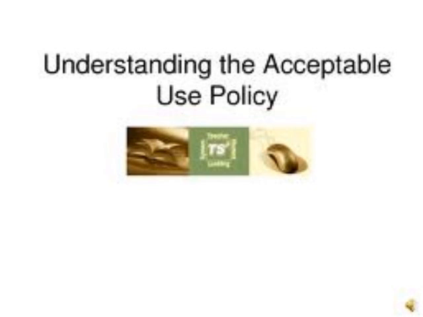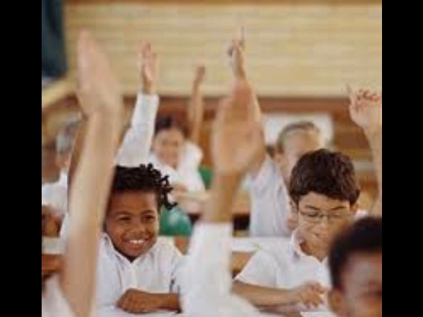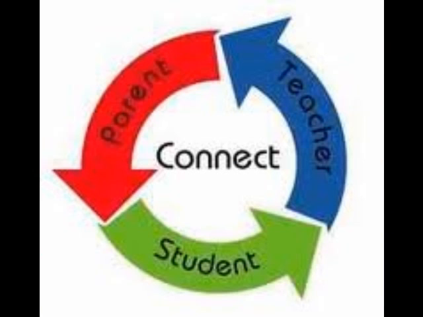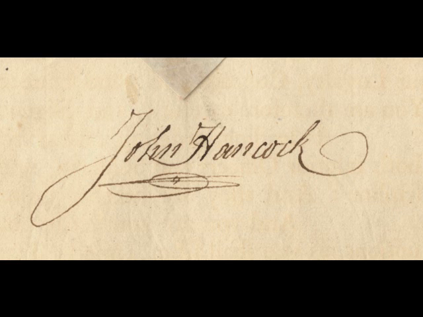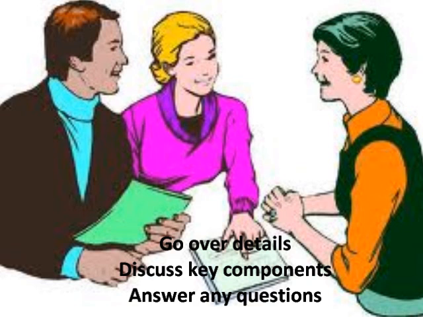How to implement an acceptable use policy with students. In order to ensure that students will, to the best of their ability, try to comply with the acceptable use policy set forth by the district, it is your job as an educator to ensure that both students and their parents have been sufficiently informed as to its components. Simply providing parents and students with a copy of the acceptable use policy and having them sign it is not enough. It is your job to go over it in detail, discuss the key components, and any questions or concerns that may arise.